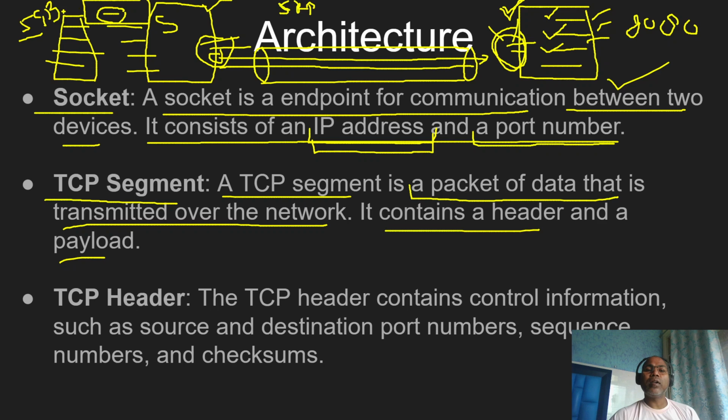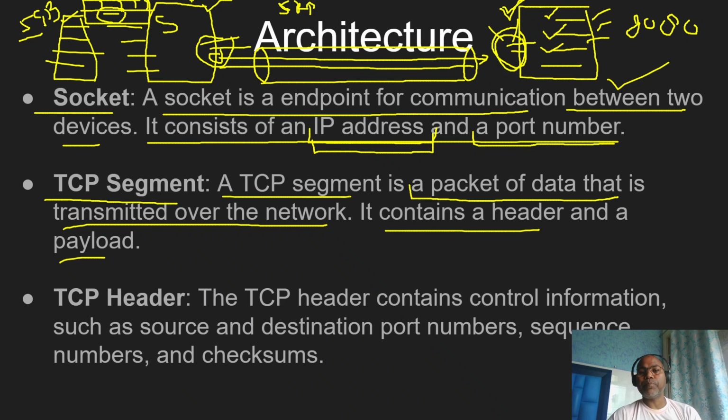Header information contains the sequence number and a lot more. The header contains extra information about the packet: the packet comes from this source IP, this is the port, this is the sequence number, this is the packet number, this is the packet size, this is the checksum. Lots of information is in your TCP segment header, and apart from that, they have a payload.